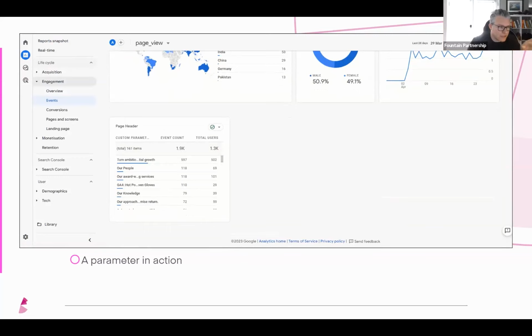Yeah. So that's cool. I know that you're going to have that tile there under your events report. But then if you want to make it look prettier, you're probably going to have to do that via explorations or a custom report or something like that, right? Rather than just a bar graph. Yeah, exactly.